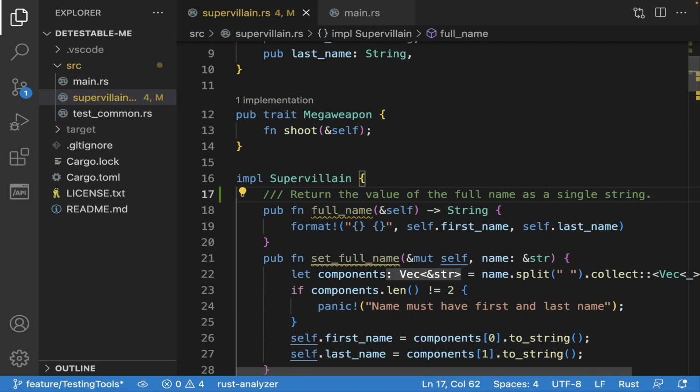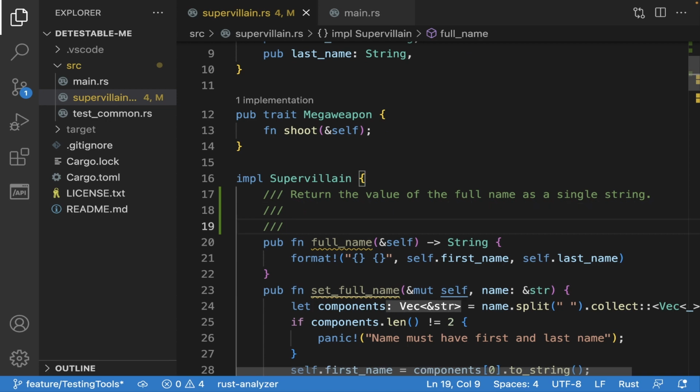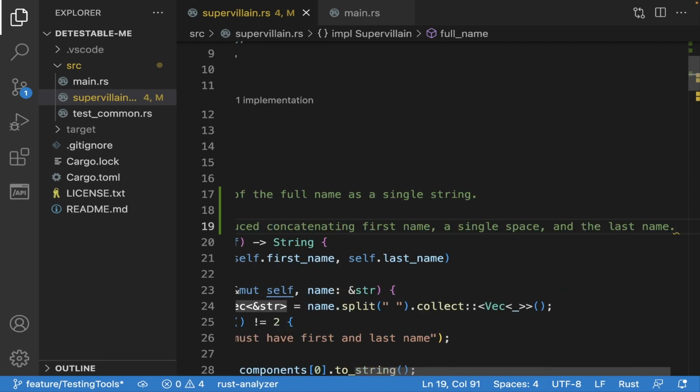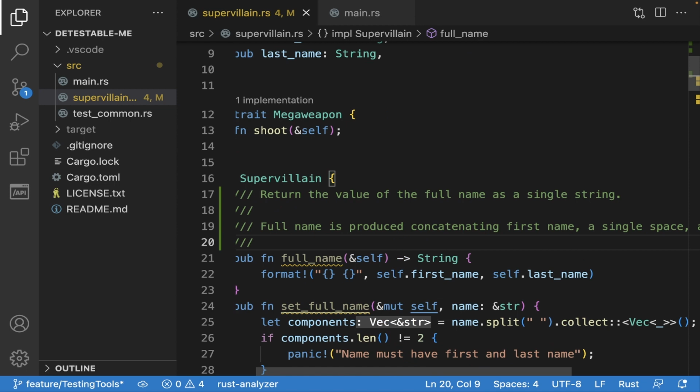So we are giving a very short description, short and sweet and to the point, and we can, using Visual Studio Code, use enter and get 3 new slashes to have the line that we want. So here I'm going to add a longer description of the method, and I could have even sections here using the markdown notation.